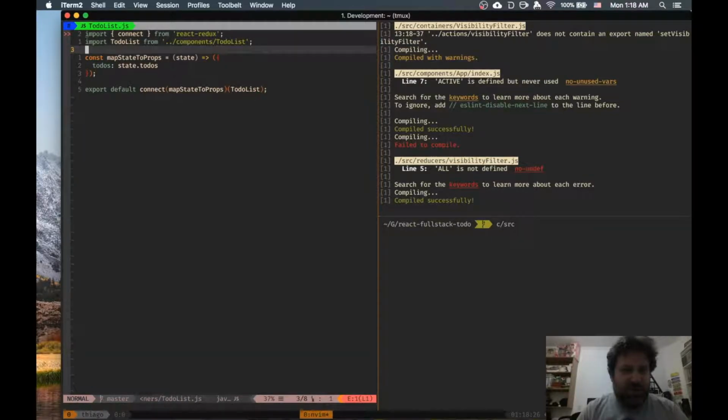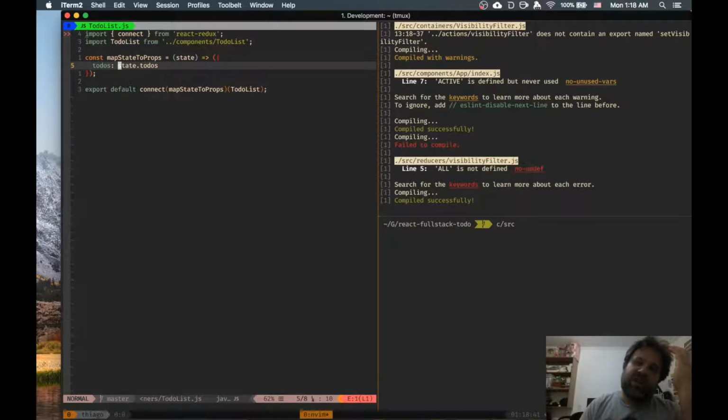You see, map state to props just passes along the to-dos to the component. It's pretty straightforward, right? But really, what I wanted to say here is something that's derived from the full list of to-dos and whatever visibility filter I have there, right?